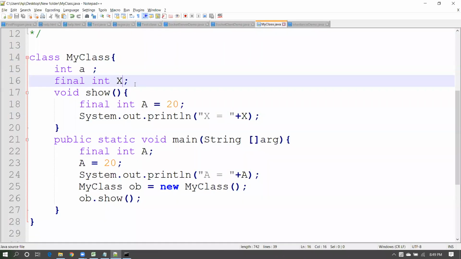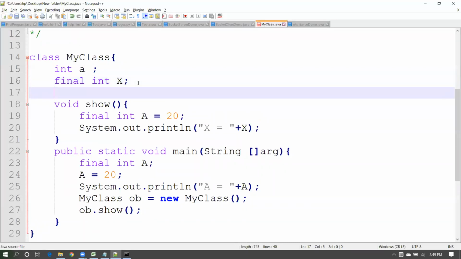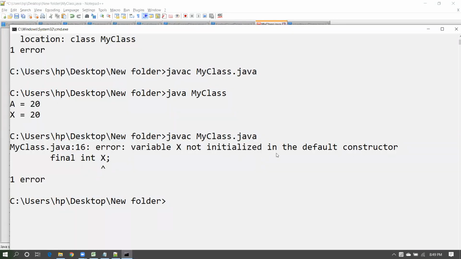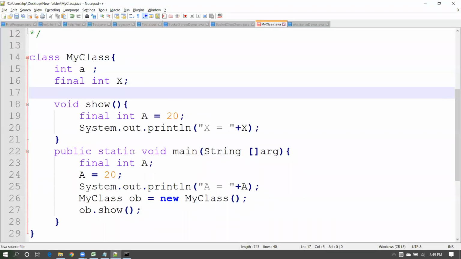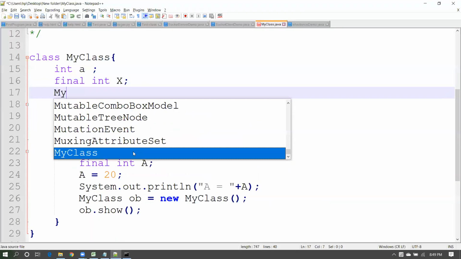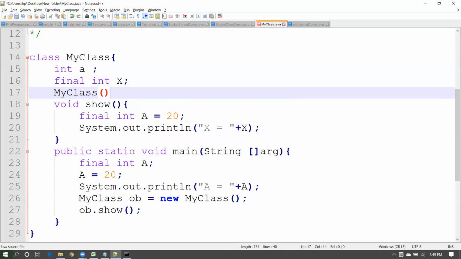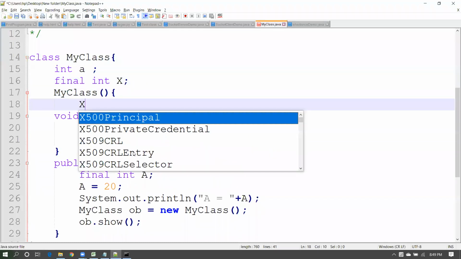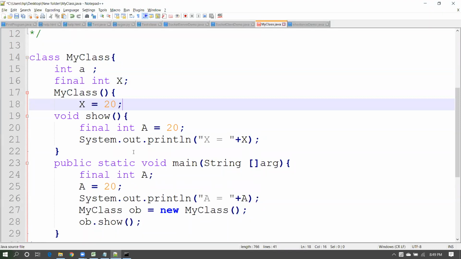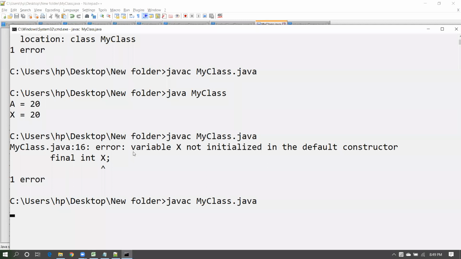So make sure if you have defined a final variable like this, then before using it, it must have some value. According to the error, it says that variable x not initialized in the default constructor. So let's see, can we define a constructor and initialize the value of x? Let's see, x is equal 20, and now I'll compile it.